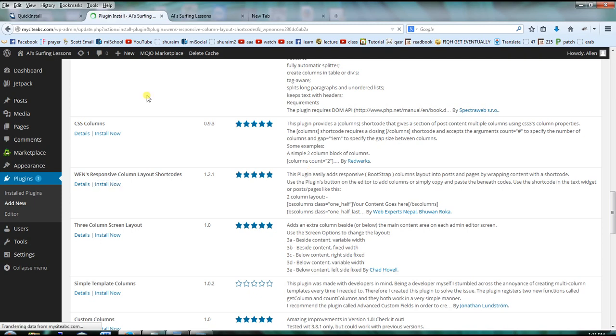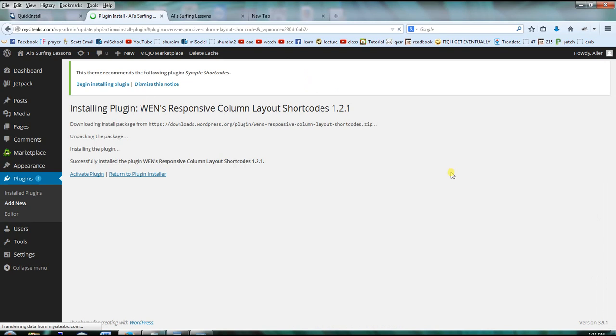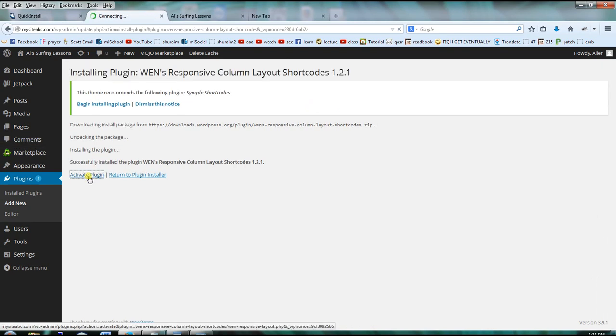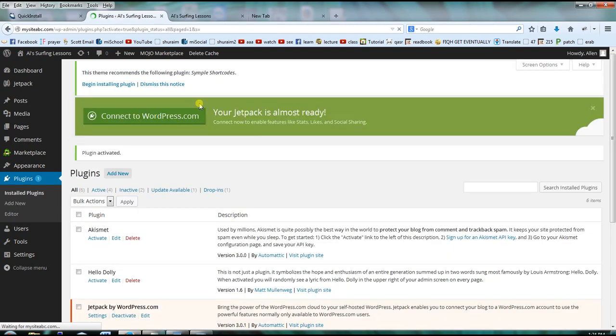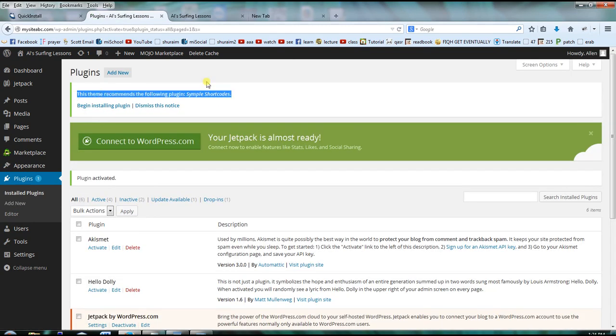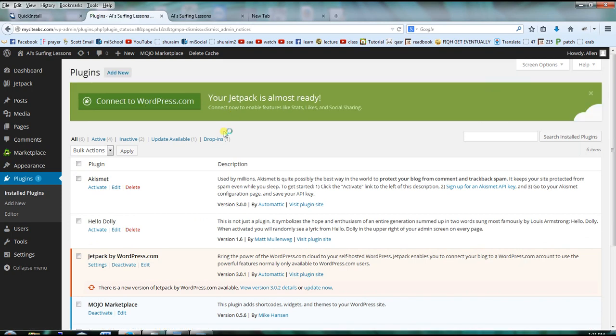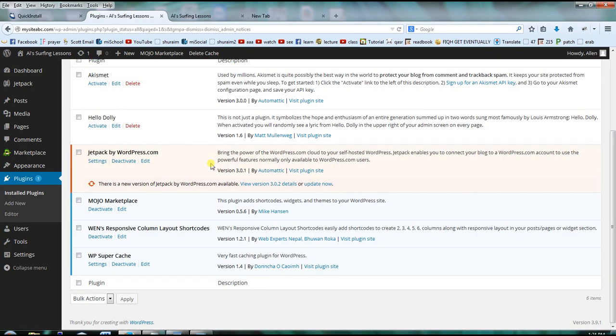And just like the themes, you also have to activate plugins. Just because you install them doesn't mean they're activated. Go ahead and click on activate plugin. Oh, and also one thing, you'll see that they'll ask you to install this plugin over here. They recommend it for the theme, and they'll keep showing you this notice unless you do something. So we're going to go ahead and dismiss it. We don't really need that plugin, and it won't work anyway. Actually, there's an issue when you try to install it, it won't work, so just ignore that.